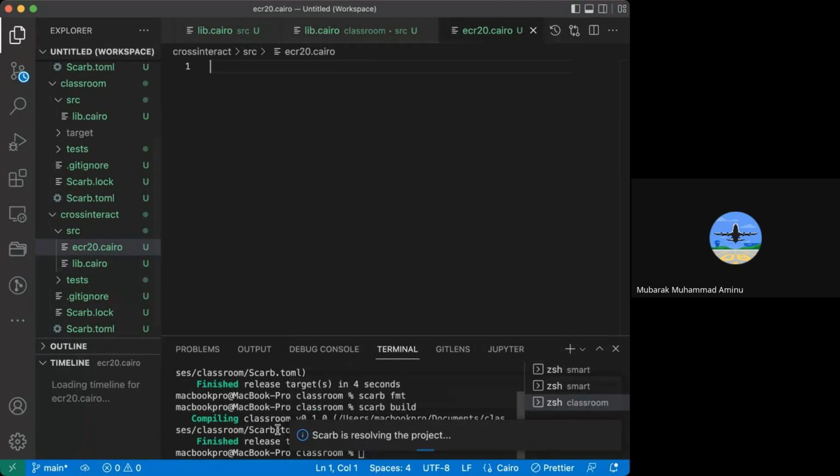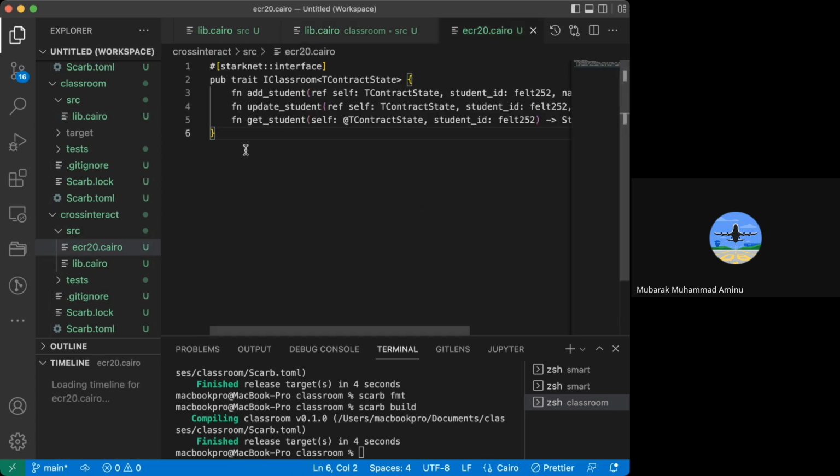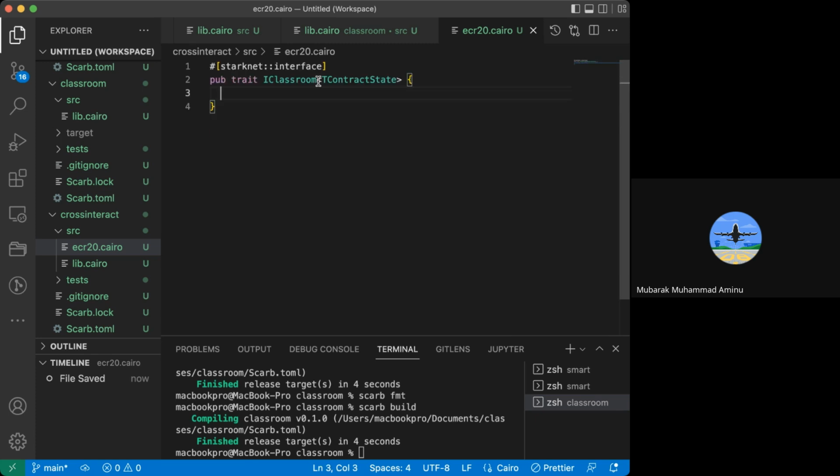And what do we want to do here? We said it's a contract that allows you to do this. So I'm going to copy some stuff from here, basically this interface, almost all of it, right? But then make some changes, remove everything that is here. I'm going to call it ERC20.